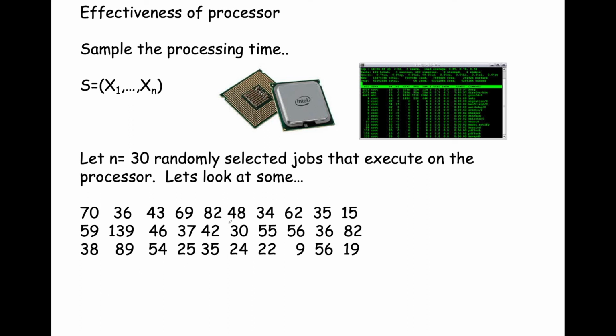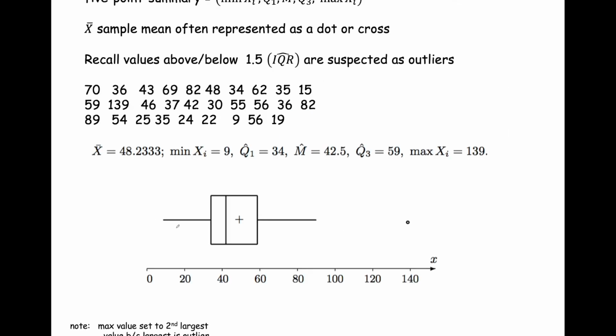We go back to a data set that we used when we calculated the sample mean a few modules ago. We had n equals 30 randomly selected jobs from your system, from your CPU on your processor using the top command. And so there they are, we have 3 rows of 10. Now we're going to cast the distribution governed by these numbers. These are samples, and we're going to describe the distribution using a Box-Whisker plot. And so there it is.